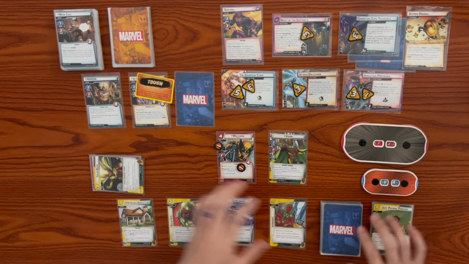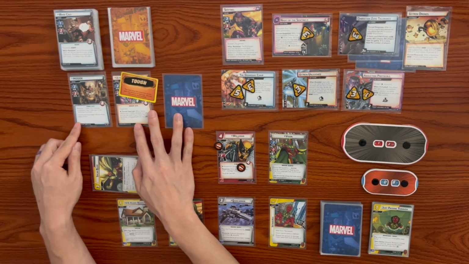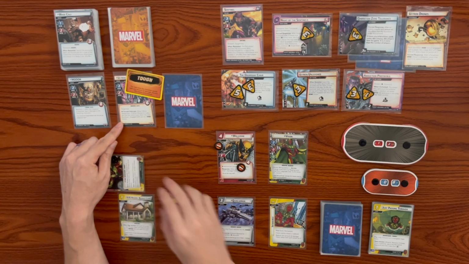All right. Then all the minions here will hit us. So Modok's going to hit us here for 2. We reduce it by 2. Intangible. Take no damage. Ultron's going to hit us here for 2. We take no damage.